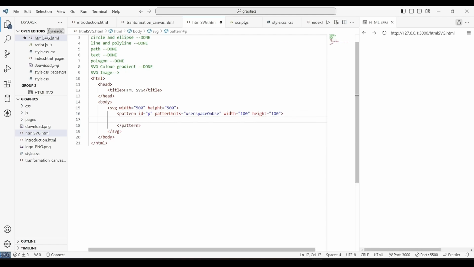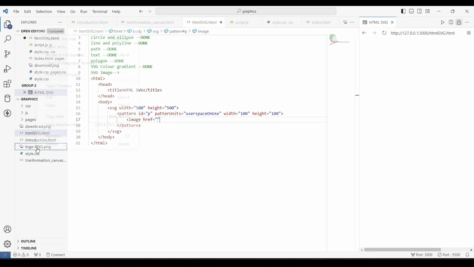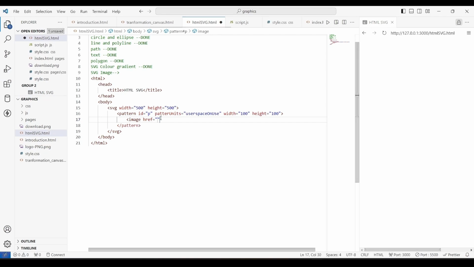After the pattern is defined, we have to import an image, like how we import an image in HTML. It is basically like that: image href, and then let's say I copy the relative path and paste it.